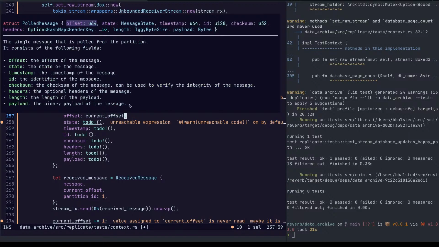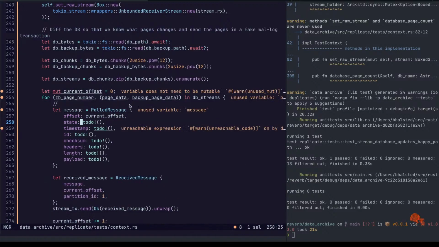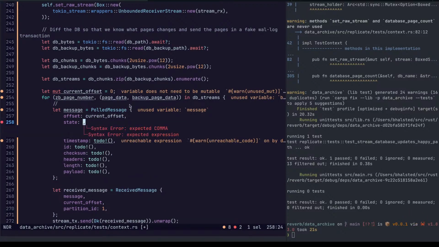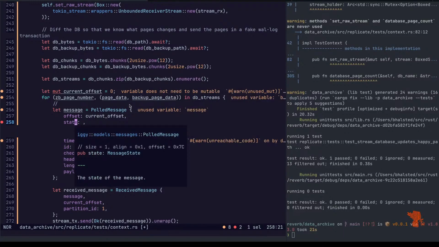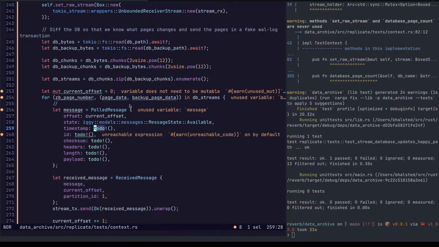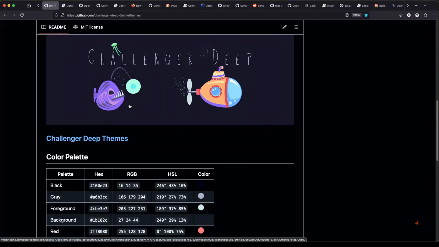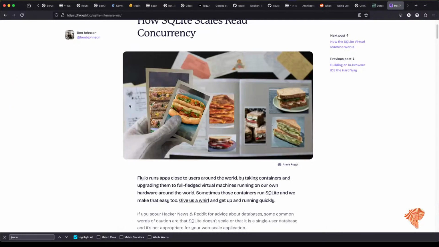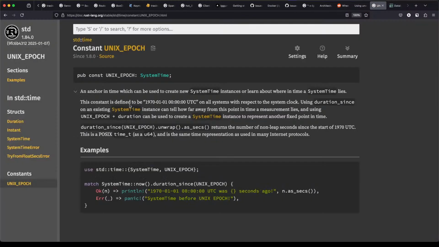State, that's fixed. What is that message state? Always available. Timestamp. This should be some sort of epoch. Getting the epoch in Rust is kind of a mess. Oh, well, what is this? Super bright.